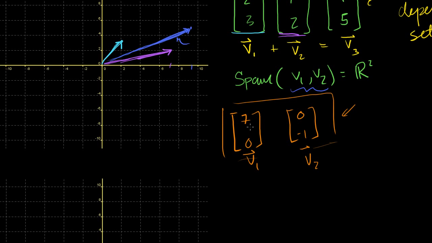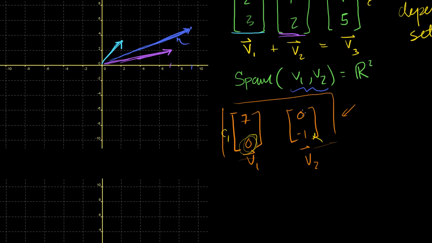And really, when I say as a combination, you would have to scale up one to get the other, because there's only two vectors here. If I'm trying to add up to this vector, the only thing I have to deal with is this one. So all I can do is scale it up. Well, there's nothing I can do. No matter what I multiply this vector by, some constant, and add it to itself or scale it up, this term right here is always going to be 0. It's always going to be 0. So nothing I can multiply this by is going to get me to this vector.